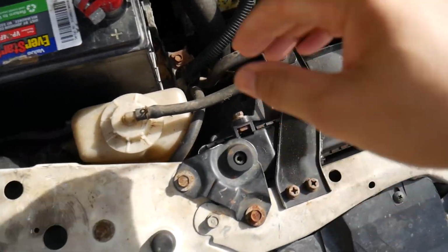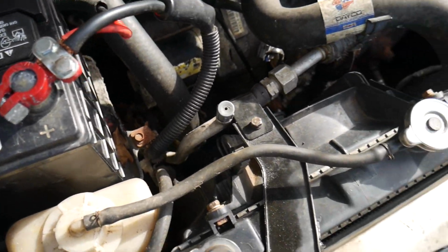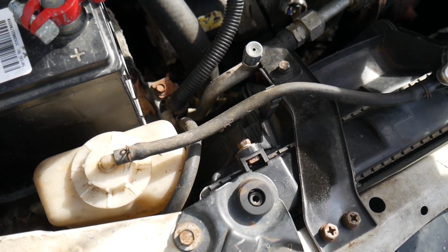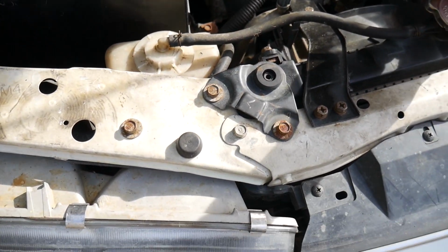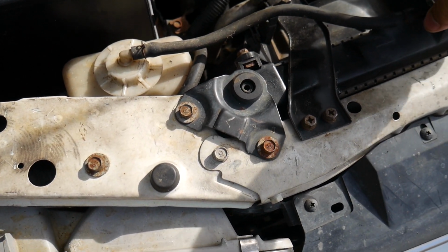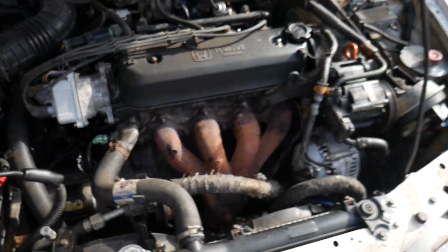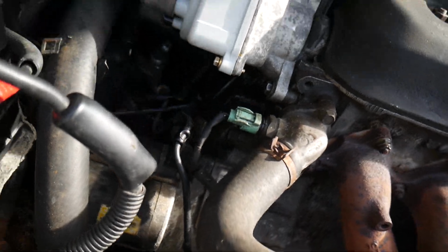Hopefully this battery will start. I found out that it's bad the other day, but I just didn't want to get one since I'm not driving it right now anyway. But yeah, this thing builds up some pressure. Let's see if it'll start. I mean, damn, it's got a new brake line and everything. That's crazy.